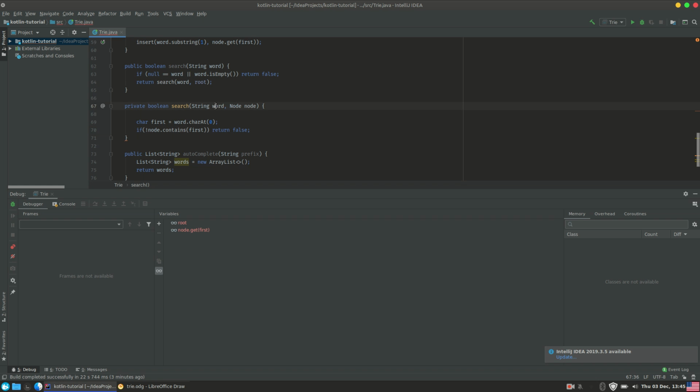We are just extracting the first character and checking whether the node contains that character, I mean whether the chain contains the given character. If not, we simply return false.